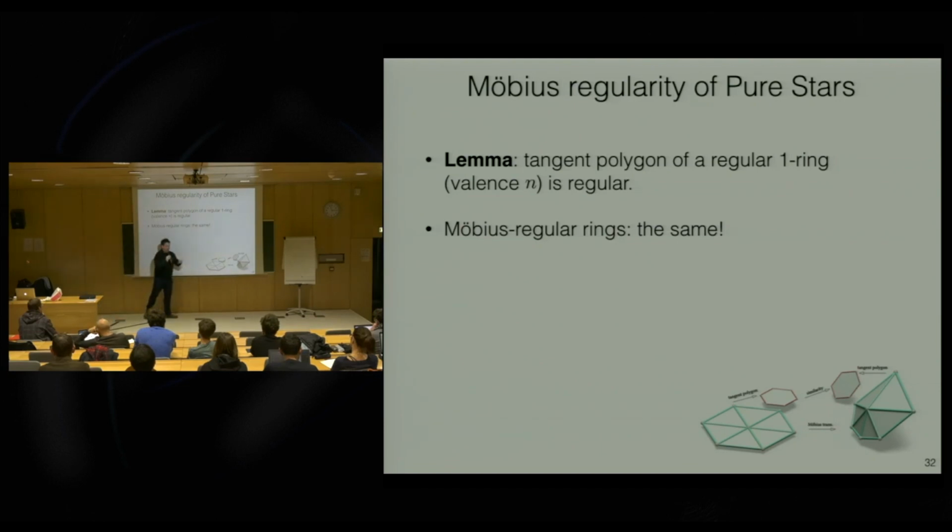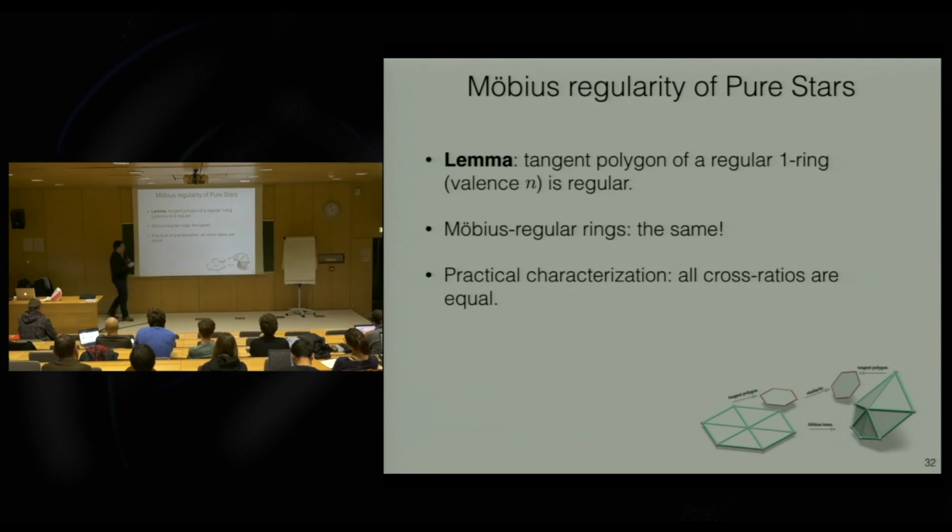That means I can see if something is Mobius regular without finding this Mobius transformation. I look at a ring, I look at the tangent polygon I just constructed. If it's regular, yes, I have this property. I don't need the Mobius transformation itself. This is my invariant. If the tangent polygon is perfectly regular, I am Mobius regular. So what I need to do is to optimize for the regularity, the Euclidean regularity, of the tangent polygon. I reduced my problem. This is another way to say that in a perfect regular ring, which is also uniform, where everything is triangles, it's perfectly Mobius regular if all the cross ratios are equal. I have one cross ratio that fits all the vertices around it.